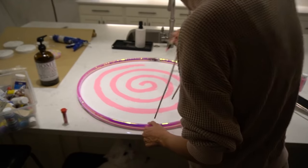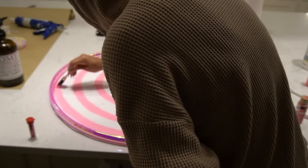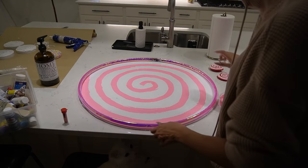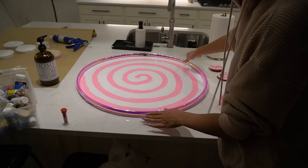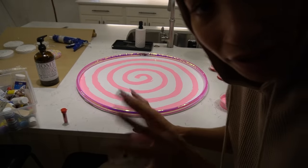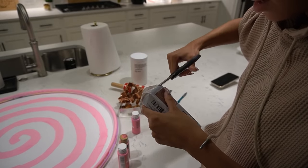Hello. This will look better once I get the other colors on there. So far, it's looking like some sort of weird hypnotizing thing, but use your imagination, okay? Trust the process. Now to get started with these clay cookie ornaments.